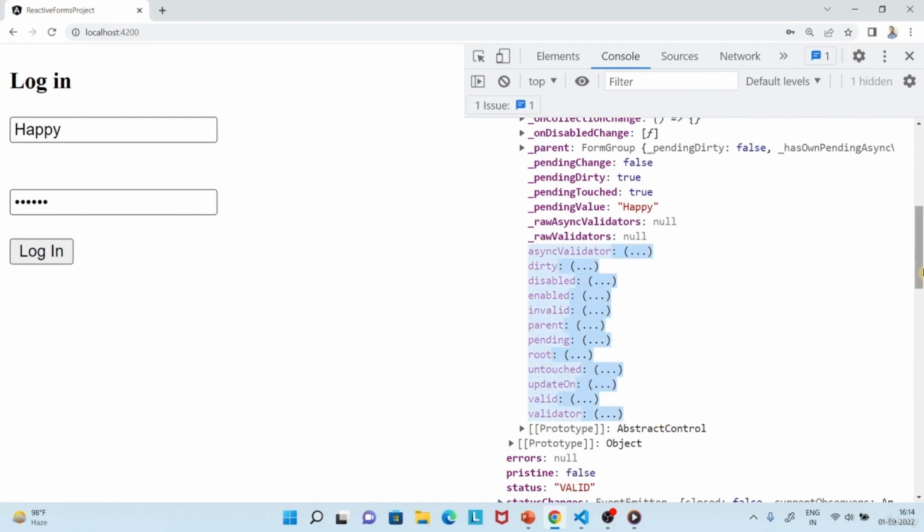So this is the whole story about the form group and form control. Both form group and form control will help you to handle these properties, and these properties are tracking the changes in each and every control. And that's the role of the form group and form control in reactive forms. Now understanding reactive forms will be very easy for you, and that I will cover in an upcoming question.